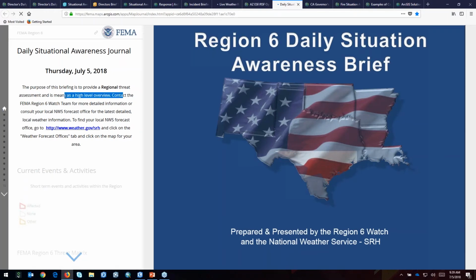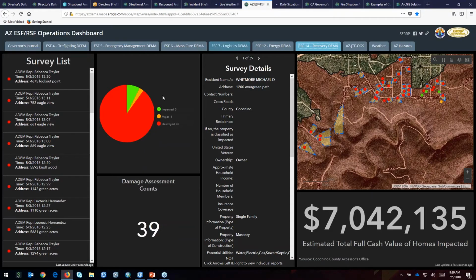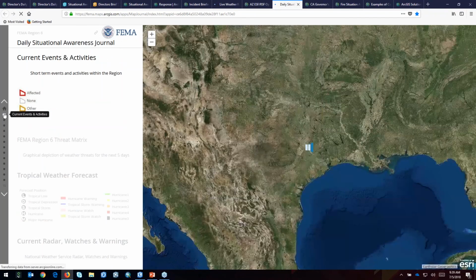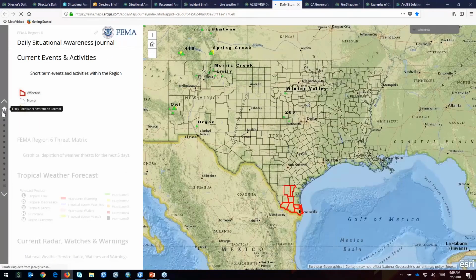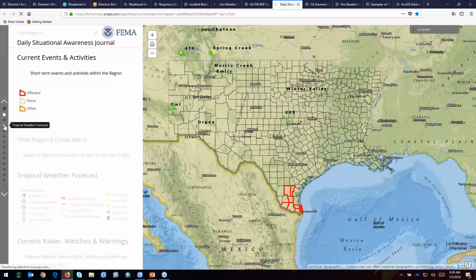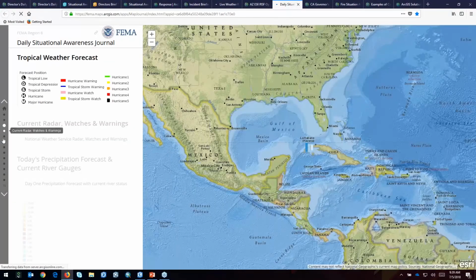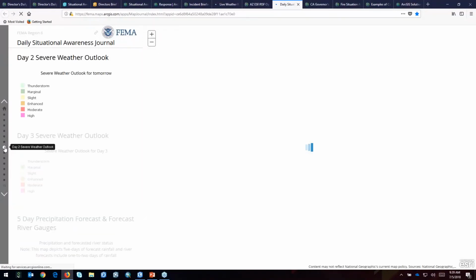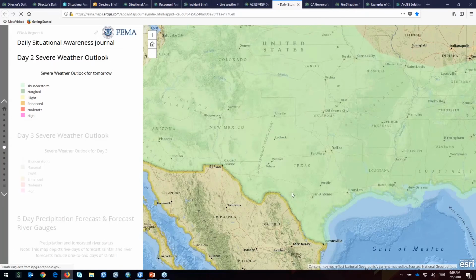Sometimes people don't want a lot of narrative on the left, and they really just want the products. That's when maybe this format is more effective. But then maybe this is the more effective approach where you can put more narrative in there. So FEMA goes through and lists their current events and activities, their tropical weather forecasts, and this is a standing product that's updated constantly because all of these are living and live feeds that they're leveraging.